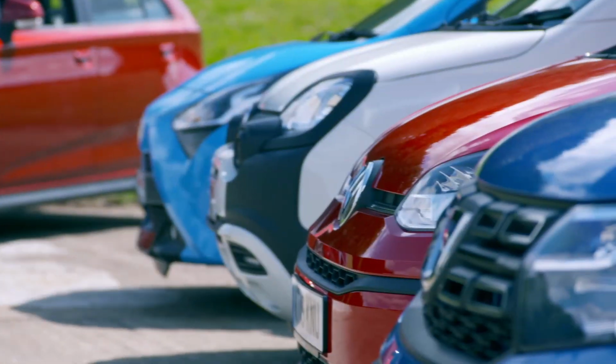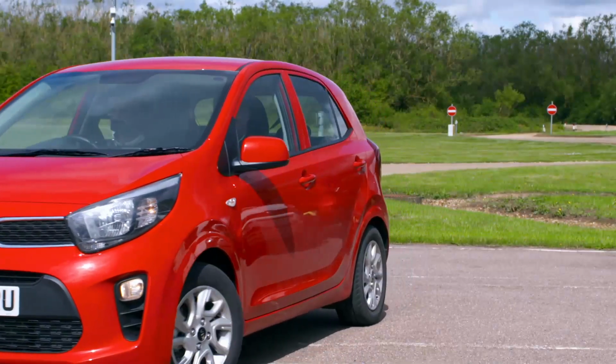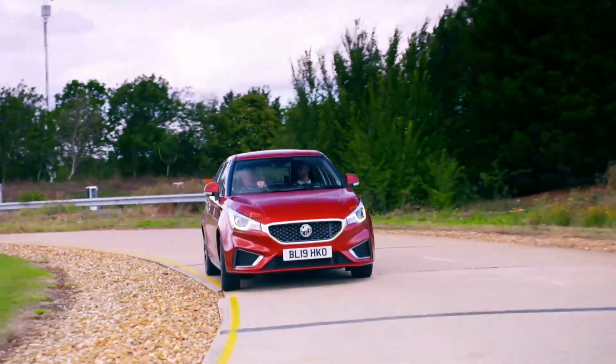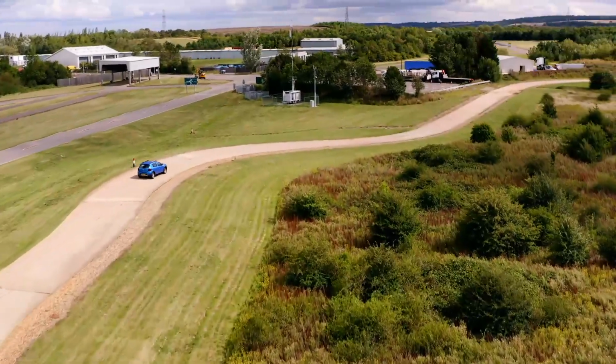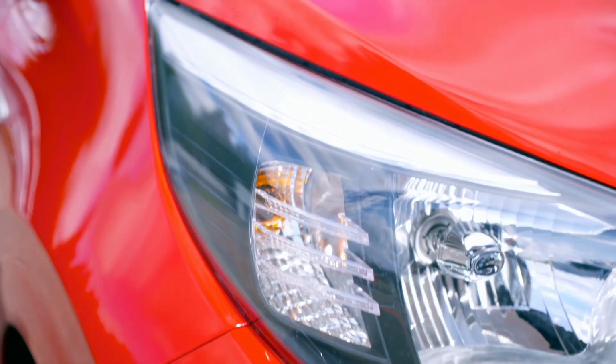It's clear Jason already has reservations, while I'm a bit more optimistic. So to find out if these cars are all just bargain basement plain Janes, or some are possibly fancy Nancy, we've lined up three challenges. Starting with a sort of quick test drive you might take at a dealership, because any car worth its salt should make a good impression in just a couple of minutes. Our mission is to eliminate at least two cars.